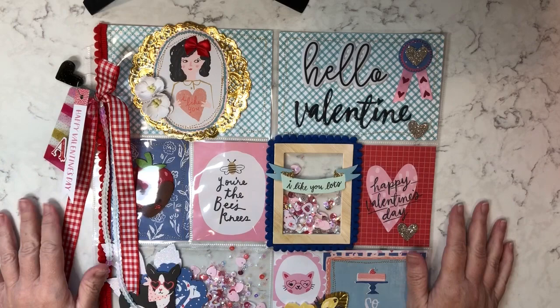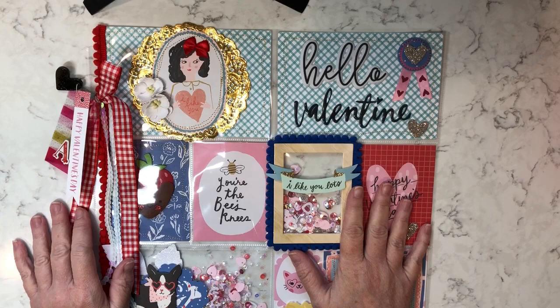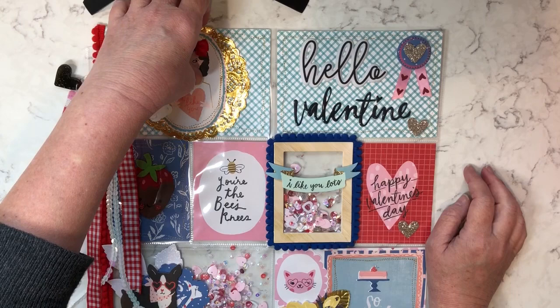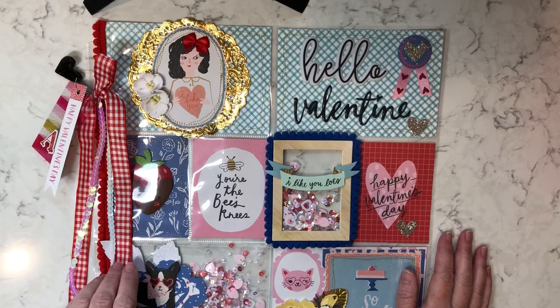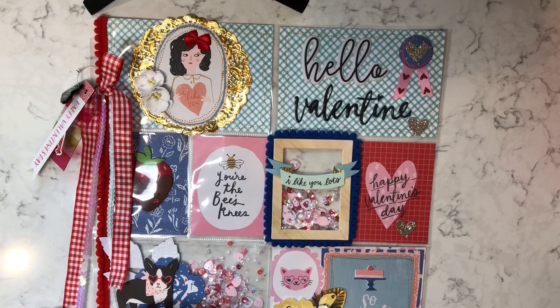The participants are Rachel at Paper Ventures, Bambi's Mail which is Amber, Becky at Becky Cher, Tina Marie at Mrs. Eveli, Tony at Polka Dot Mailbox, Angela with Love Pink Dragonflies, and myself. This is a seven-day or fourteen-day leading up to Valentine's Day swap. I made seven items and then pulled from my stash or purchased seven additional items. Today I'm going to share the seven handmade items. The other stuff is already wrapped, and my person is Amber at Bambi's Mail. It was a random generator so we don't know who's giving to us, but we obviously know who we're gifting to.